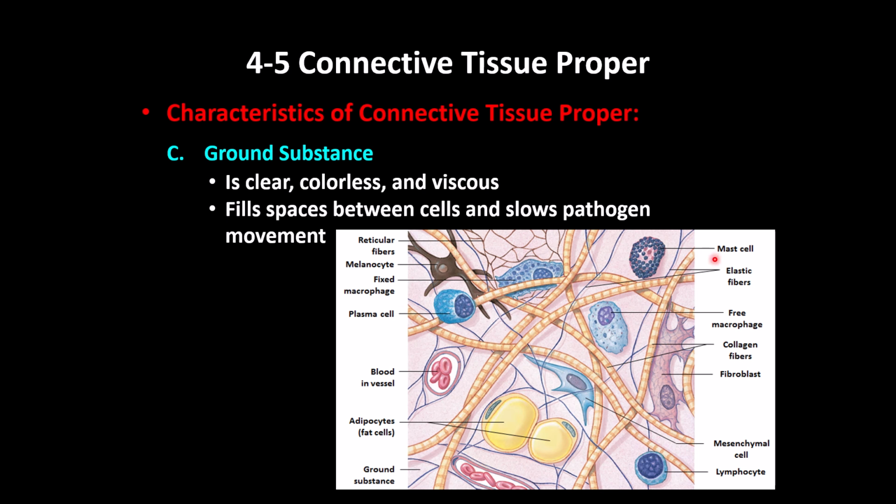This image is a very good image because it shows all the different characteristics of connective tissue. Start with the cells, so you can see the macrophages. This is one free macrophage, and this is the fixed macrophage. Both of them are immune cells. Another immune cell is the mast cell, and you see these dark bubbles. These are the vesicles that contain chemicals. Another one is the lymphocyte. The nucleus is really big, and sometimes it changes to the plasma cell.